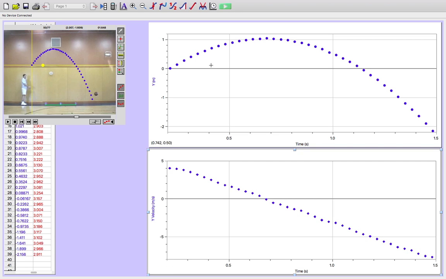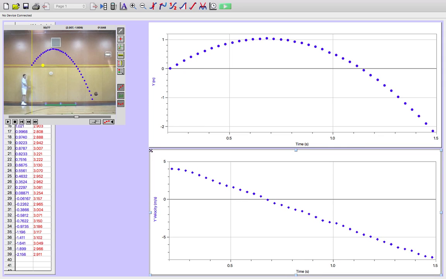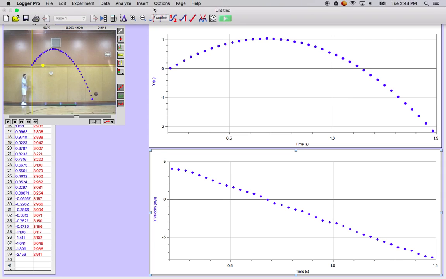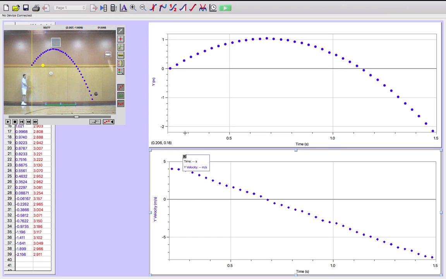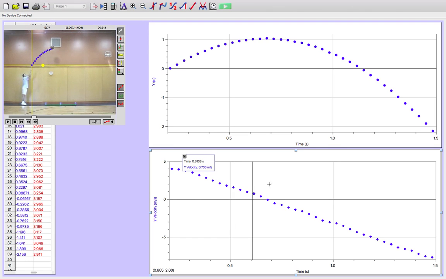Now, these graphs are intimately linked, so if I have these sliders so that the two graphs are the same size, I can actually hit this little button up here that says examine. When you hover over it, it's got a red dot placed over a blue curvy line. I'm going to click that, and now watch what's happening with the video while I move along the graph. I'm examining each point, and it's showing me the y velocity there with the timestamp.